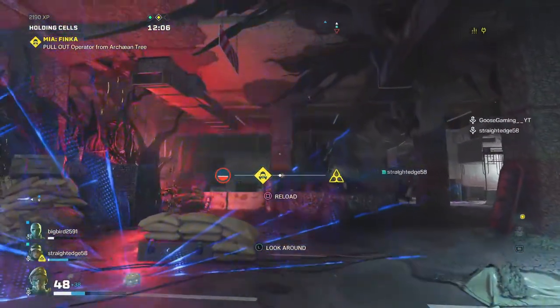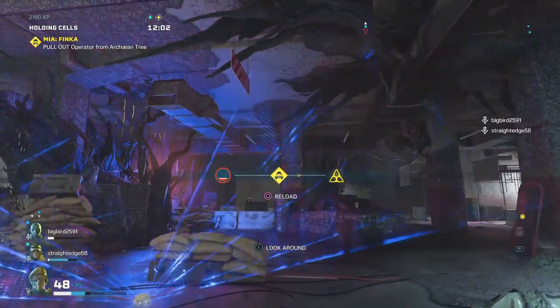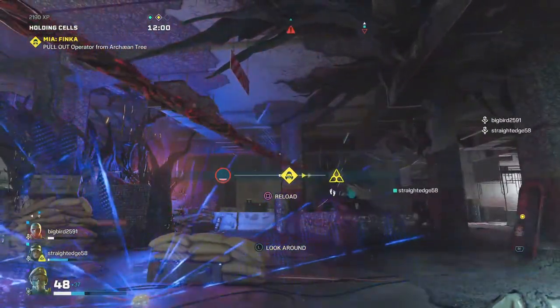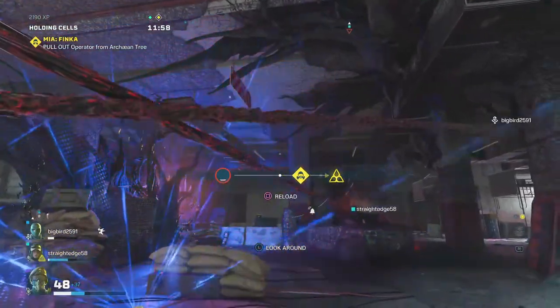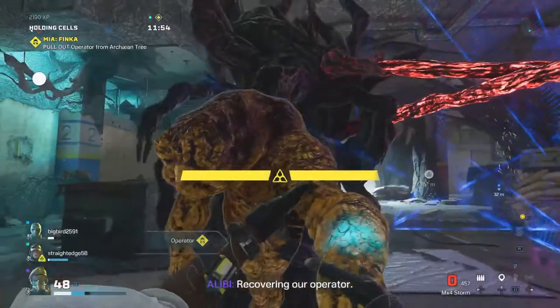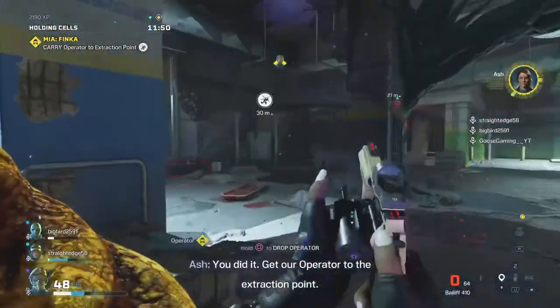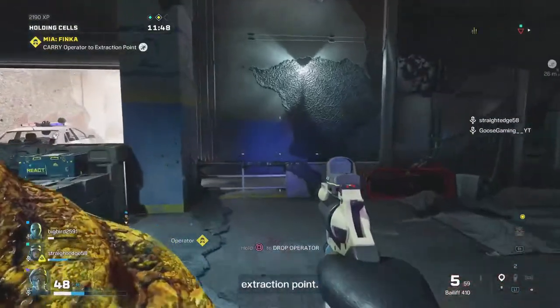Did we get them all? Because it's pulling. Keep pulling. You good? It's working. Archery is easing up. I got him. Nice. I got nice. Our characters. Now I'm gonna try to go out the window.